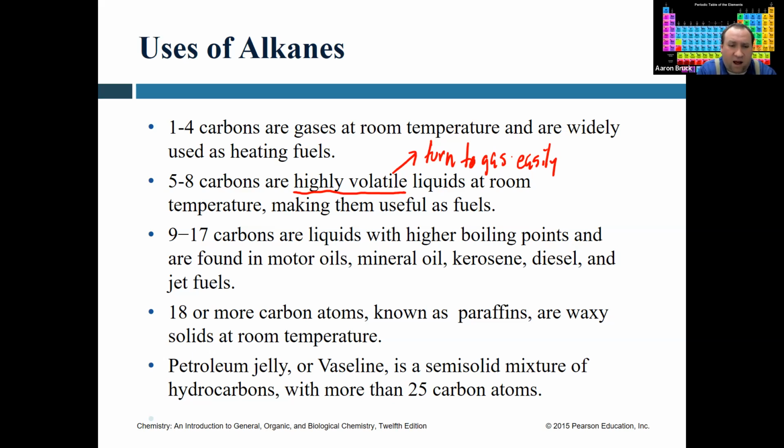And then just as a common example, petroleum jelly, otherwise known by its brand name Vaseline. Here you have a semi-solid mixture. Especially when you first open it up, it appears to be solid, but it's got this goopy texture to it. Over time, you will see that semi-solid nature does start to separate. You do see some small pools of oil forming in the petroleum jelly over time, but you've got a mixture of hydrocarbons in that. And those hydrocarbons generally have 25 or more carbon atoms in the chain.